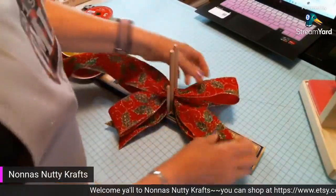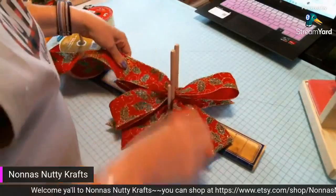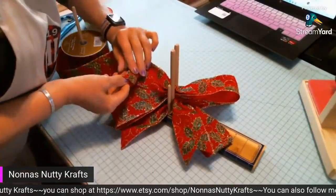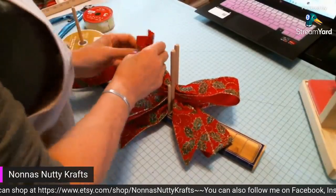Well, now, if you want to stack them on top of each other, if that helps you better to do this type of bow, then by all means.